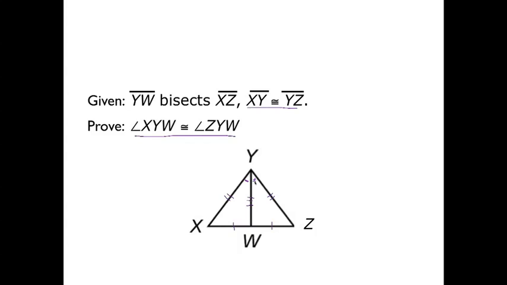Now I'm going to show you a different kind of proof just so that you have some exposure to it, not because I think it's any better than a two-column proof. Recall that the real proof is a paragraph proof. That's where we want to get to in the end. We're going to still stick with two-column proofs, but what you're going to see here is a flowchart proof, just to give you a glimpse of what that looks like. So as you see, what we're going to do is say side, side, side, and then use the fact that the two triangles are congruent to say that the corresponding parts, these two particular angles, are congruent. So here's how it'll look in a flowchart proof.